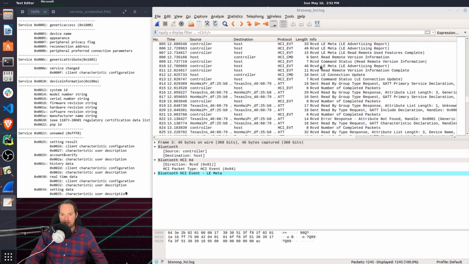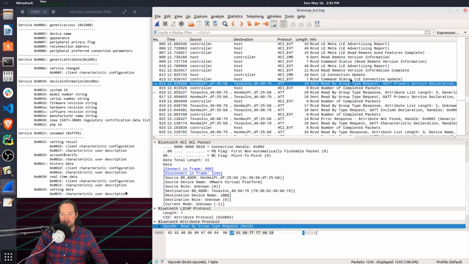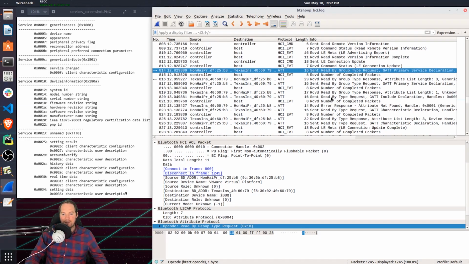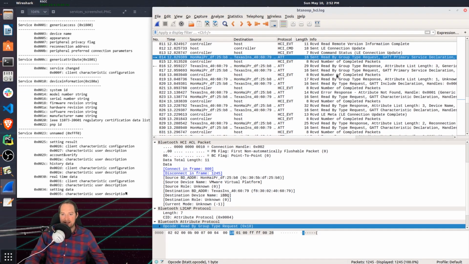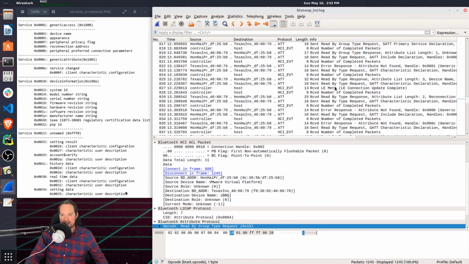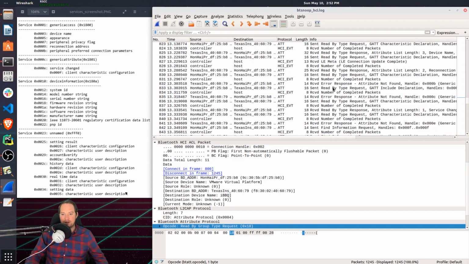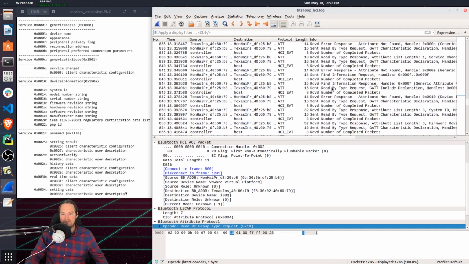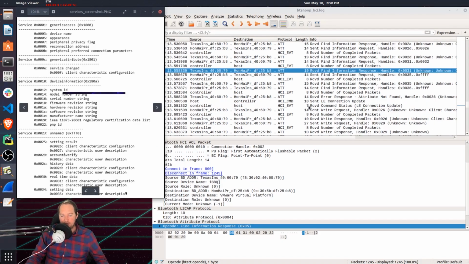After it gets that information, then it pretty much wants to read in the GATT table so that it knows what's available. These commands that you start to see here, we see that it starts to read in the different services that are available. It then moves on from the services into enumerating the different characteristics. And then after it finds the characteristics, it moves into identifying the different descriptors that might exist on those characteristics. So the main commands used to communicate with the GATT server can really be narrowed down to just a few different commands.